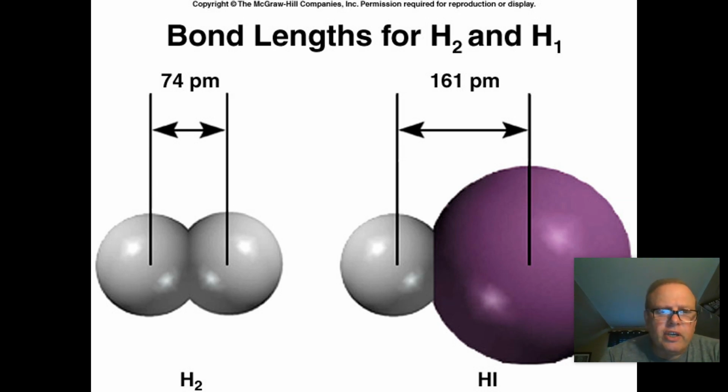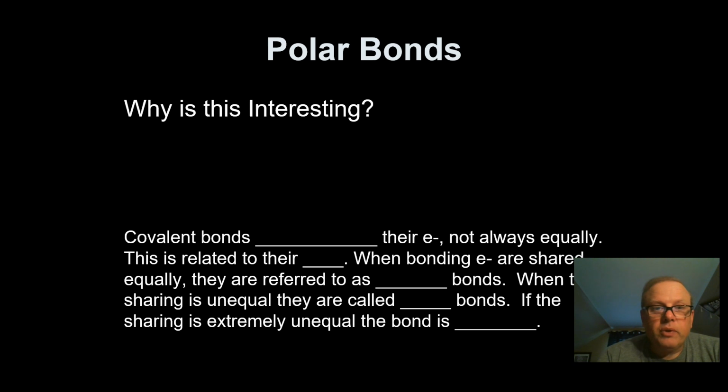Now, our bond lengths are going to be different. With ionics, they tended to be really, really short. But with these covalents, they can sometimes be longer, sometimes be shorter. And this is going to influence how things respond, how they behave, how reactive they are. Shorter bonds tend to be higher energy, longer bonds tend to be lower in energy. Now, some bonds are what we call polar bonds. Why is this interesting? Because this is going to lead to what is called polarity.